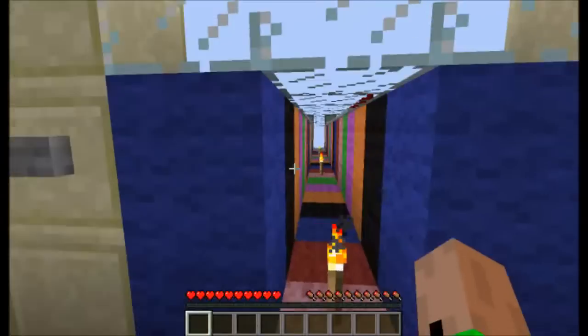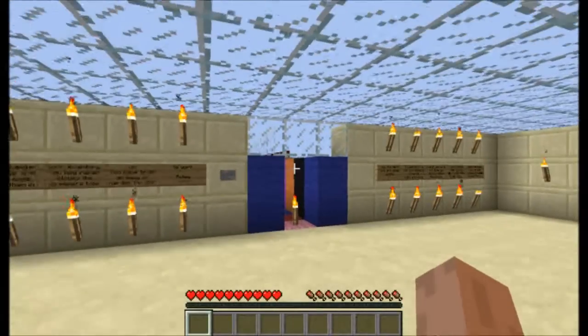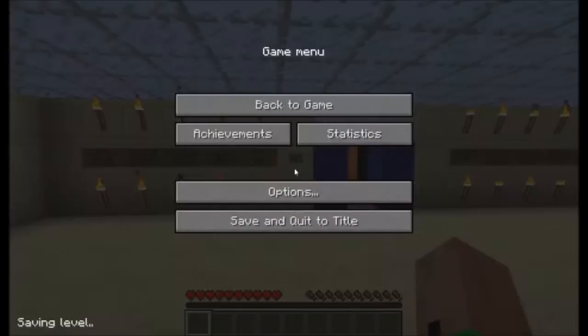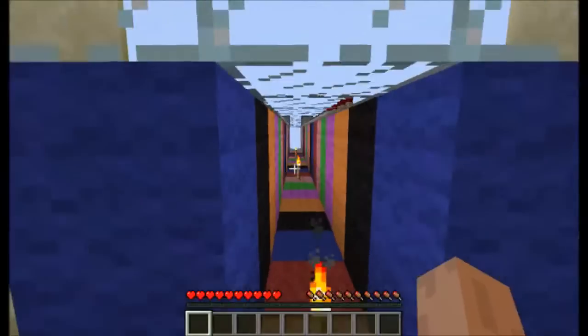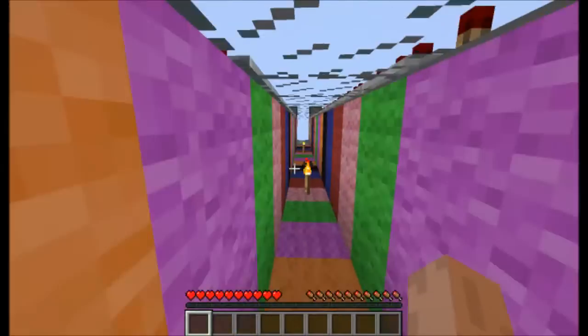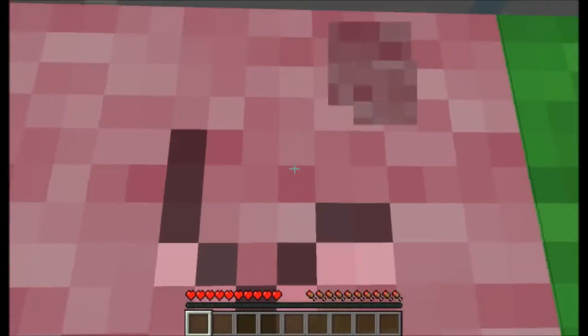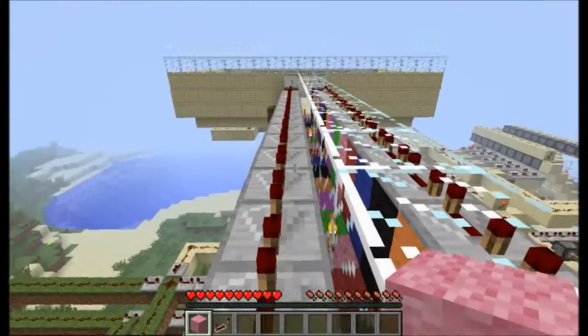Okay, I'll reload the map, and then I will show you how this all works. I'll be back in a moment. Okay, I'm back, and the map is reloaded. As you can see, we're at round 1, and there should be no creepers in here. So, we'll dig our way out of this little cocoon type thing, and I'll show you how it works.